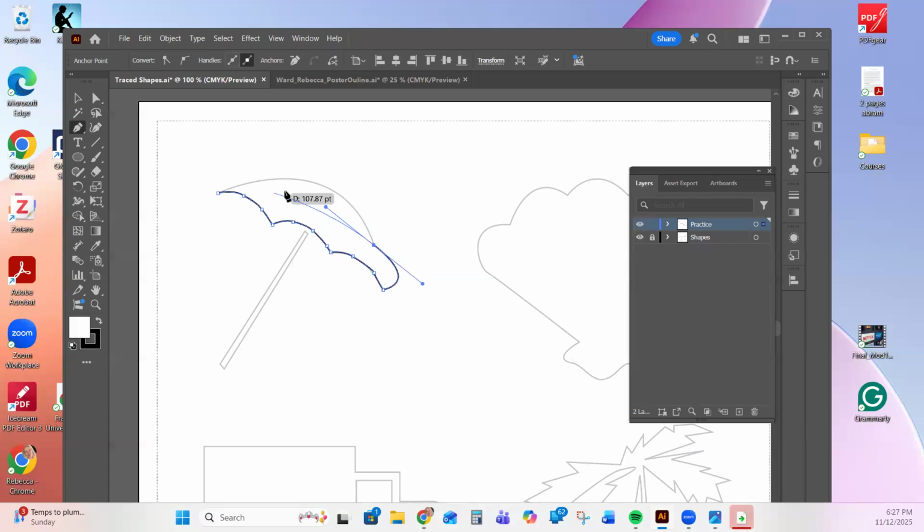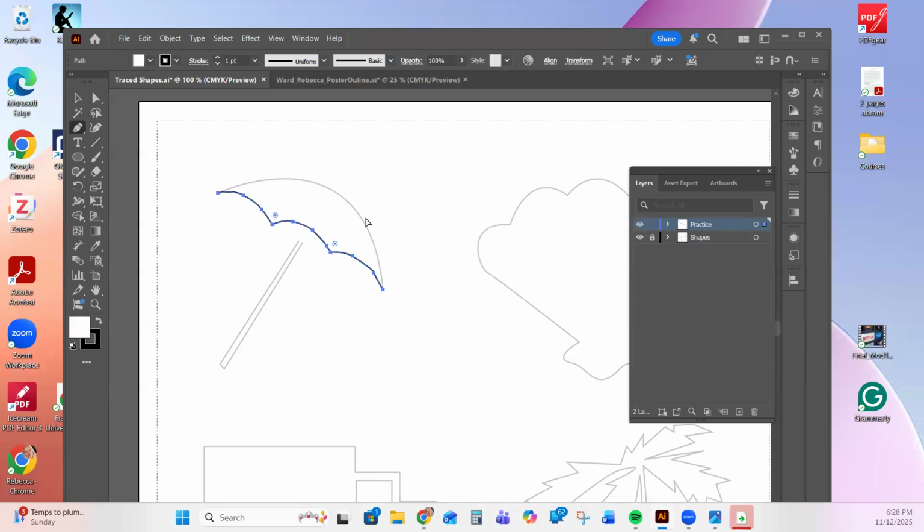The next place it wants me to select my pen tool is after that handle. It's following the path of that handle, and that's why it looks kind of wonky sometimes. So if you needed to get off of that, again, you can just click the anchor point and then it will give you control over where the next path goes.